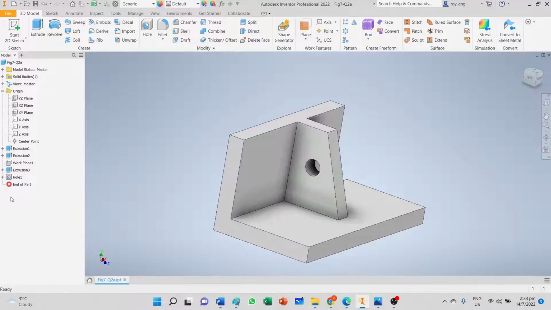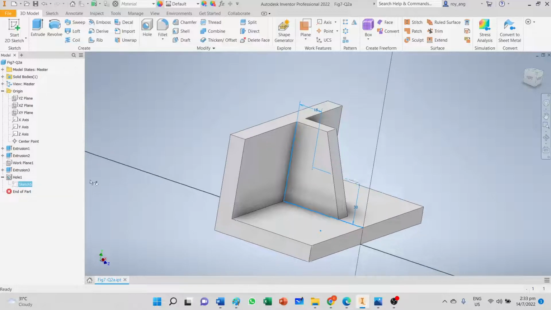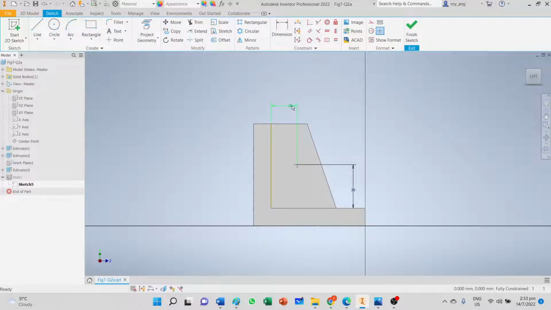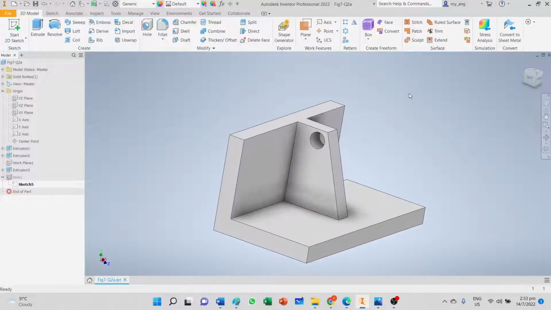Okay, now in the event if you want to change the position of the hole, you edit sketch and you alter the dimensions of the point. When you change the dimensions of the point, the hole will move along. Let's give it a try. Let's put it at 50 millimeters and let's see how this goes. Yes, the hole goes all the way up, right? Okay, so you can actually change the position of holes by editing the sketch.